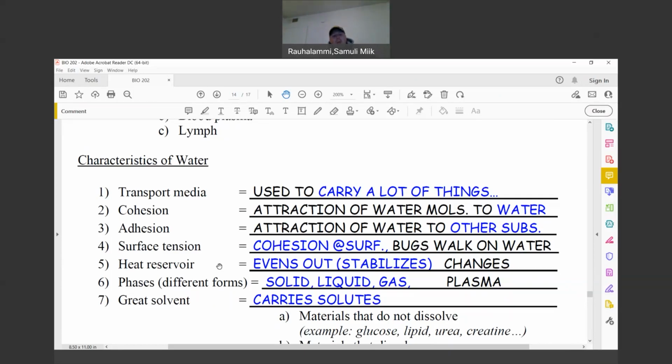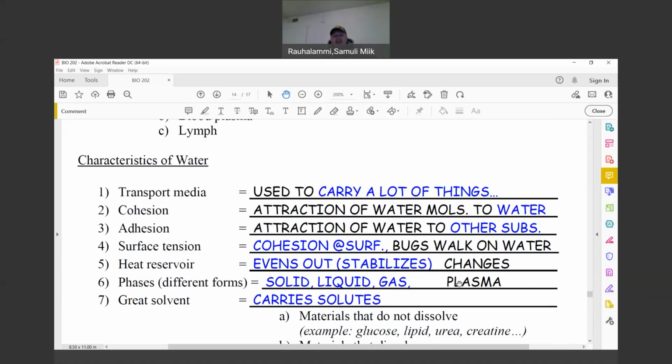We also saw how water was great at binding heat and releasing heat slowly. We saw this in the lesser temperature changes in coastal areas. But think of it also in the human body as a way of transporting heat from one body part to another. For example, from the core of the body, where there's more heat, during a cold winter's day when you're outside, your nose tips, ears, and fingertips might be getting cold. So we're transporting that heat from the warm parts with the blood to these parts that would otherwise get frostbite. Of course, water can take three different phases: solid, liquid, and gas.